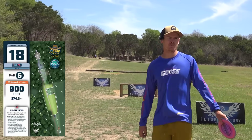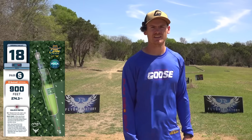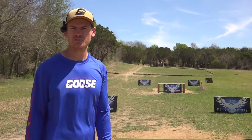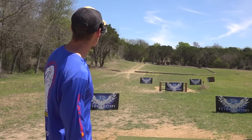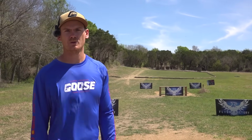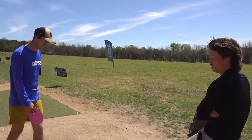All right, hole 18, second par 5 on the course. I was gonna say, really good opportunity to let another drive just rip right here, but I don't think so. I think what they did is one of my least favorite things tournament directors do, and that's they limited us. It looks about 430 to the end, 450 maybe. So everybody just has to throw a 450 chip shot. Versus it's a really good opportunity to keep the OB line on the left and the right the same all the way down and let big throwers go big. I just don't understand why they want to limit players and make us all throw the same tee shot, same up shot. Maybe the goal is to get a finish where you have 20 people in contention. Maybe that's the exciting finish that people want.